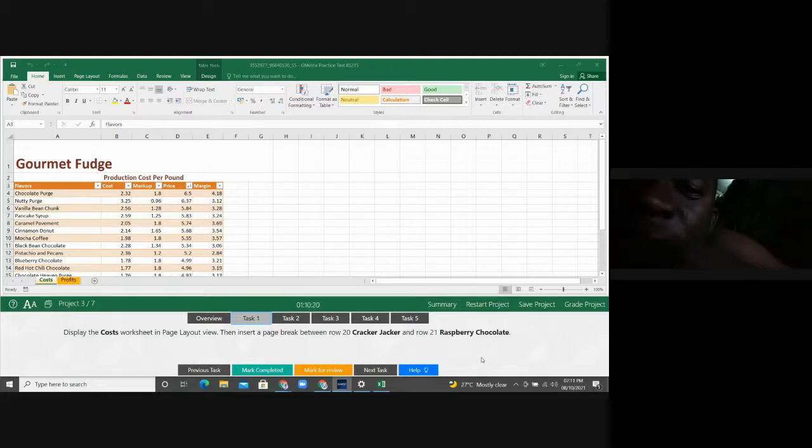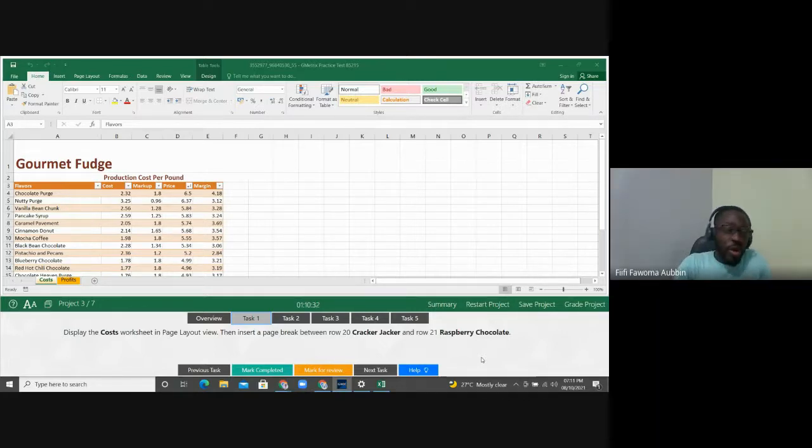They are saying that we should display the cost worksheet in a page layout view. So first of all, let's go to the view tab. Why are we going to the view tab? We need to understand why the view, but not the other tabs.